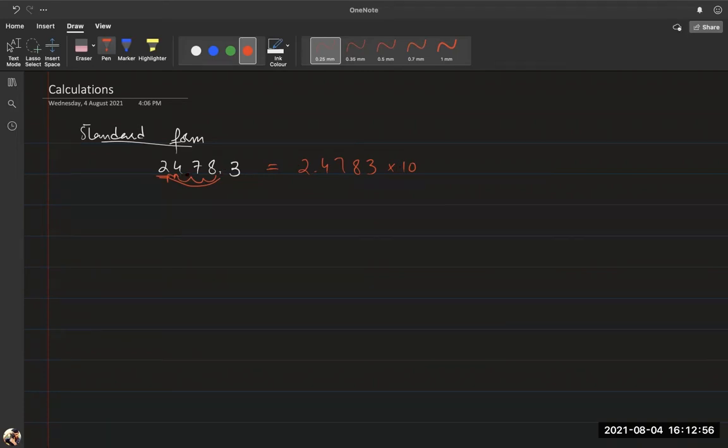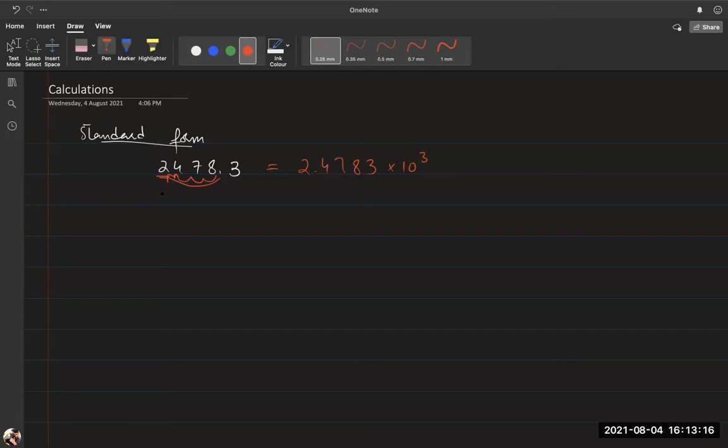So if I want to bring it back, I need to move it 3 steps to the right. That's why I'm writing +3. If you want to bring it back, move it 3 to the right. Okay, so that's how it goes. So if you're moving to the left, you put a positive number. Okay, so this is standard form.